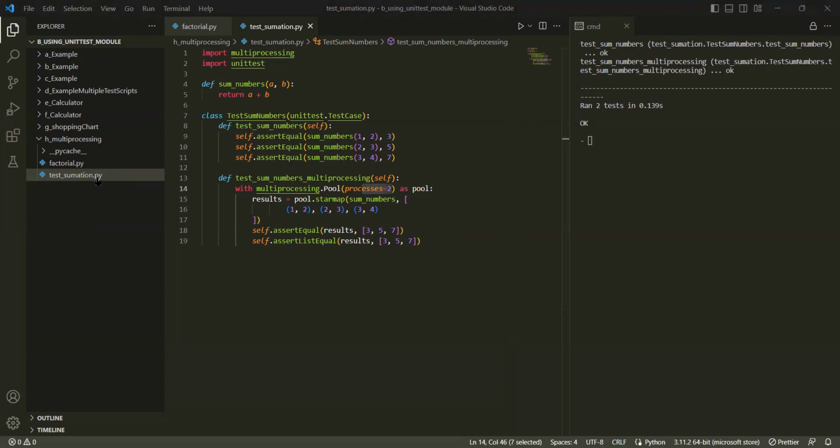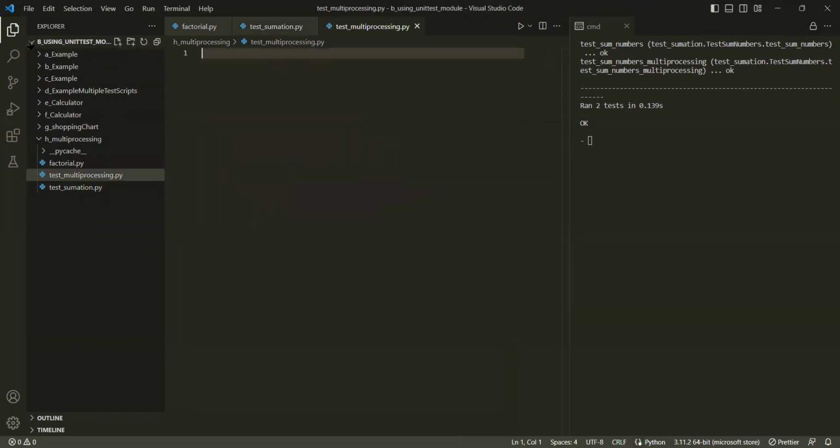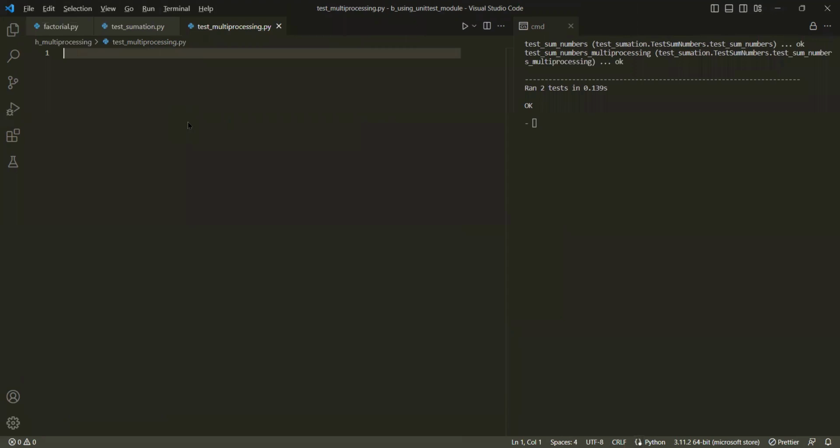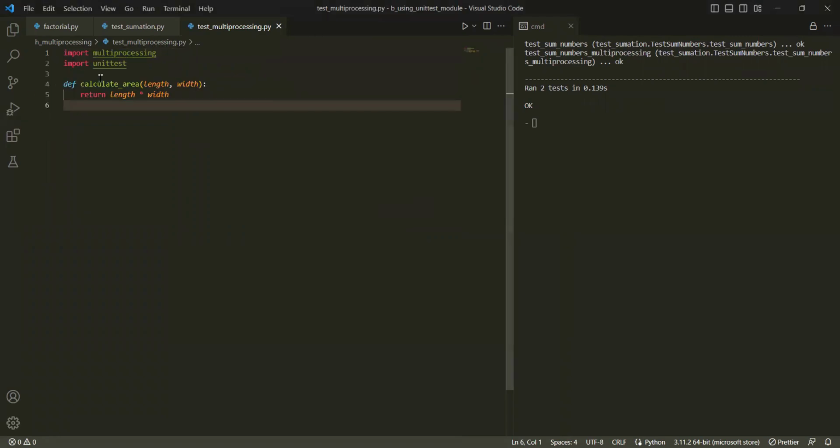Okay, fine. Going further, let me go for one last example of this multiprocessing. test_multiprocessing.py. Till now, you don't have your main program, which is like a multiprocessor. So assume I have one example like this, calculate area.